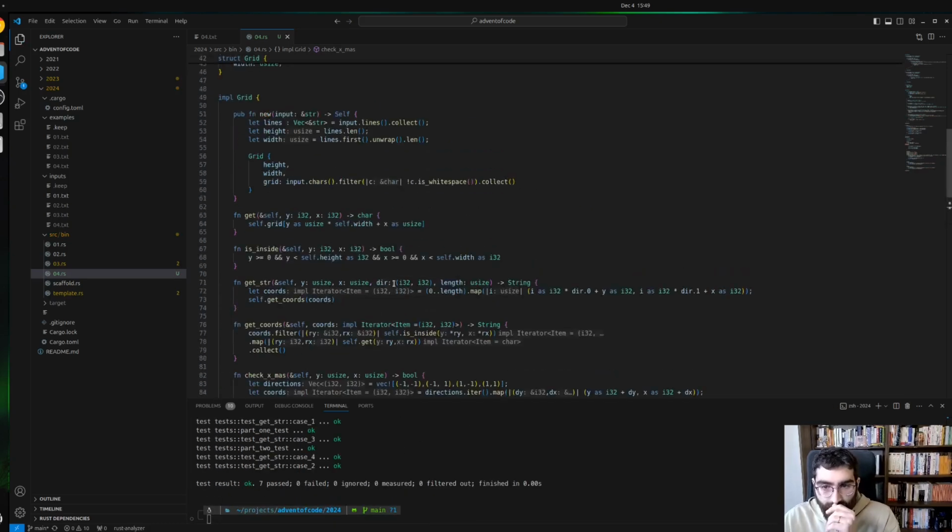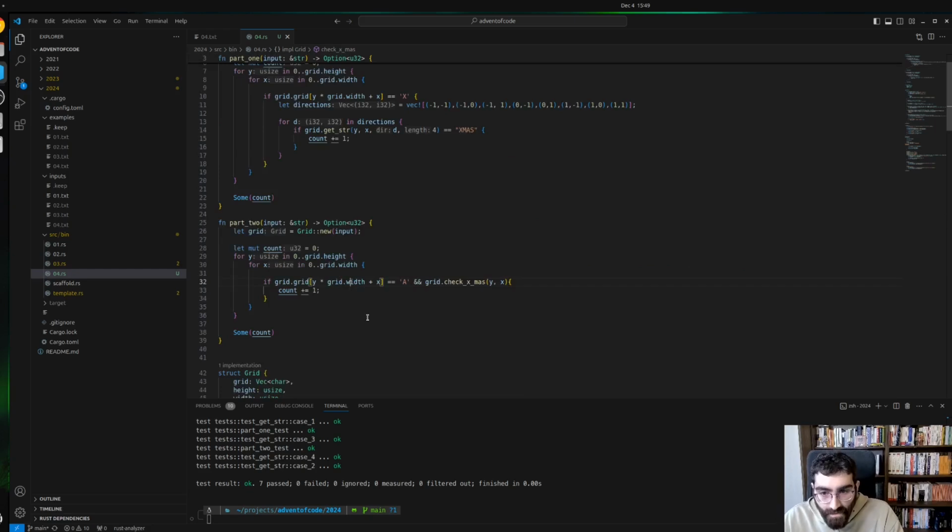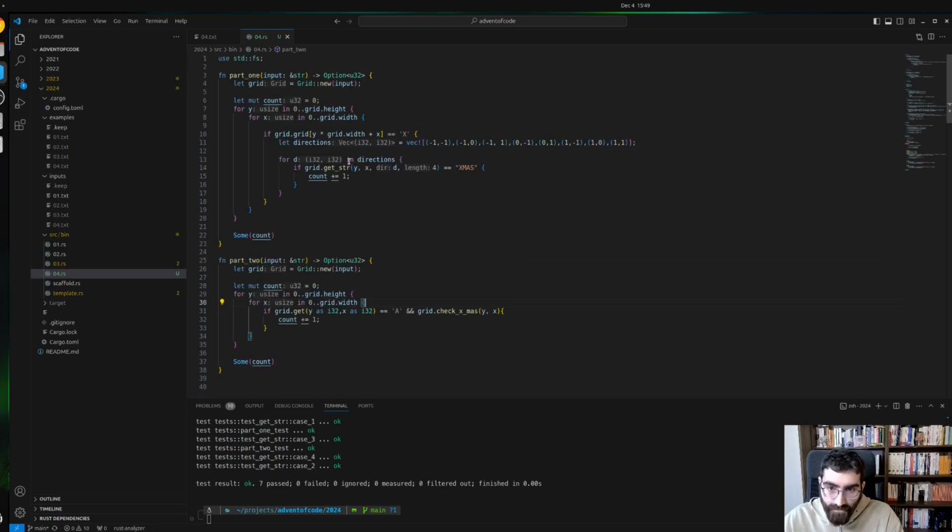Yes. Again, I can use the get, for example, grid get of yx equal a. Same thing here if self grid get of y x is equal to x.